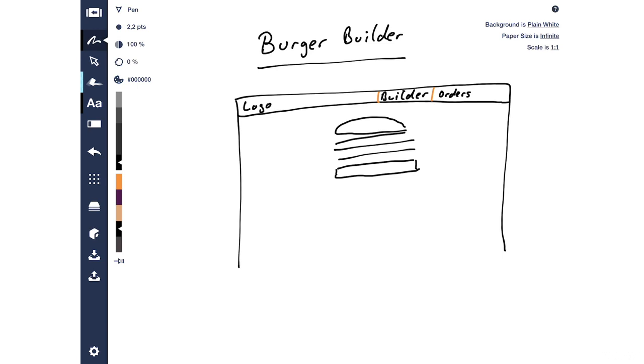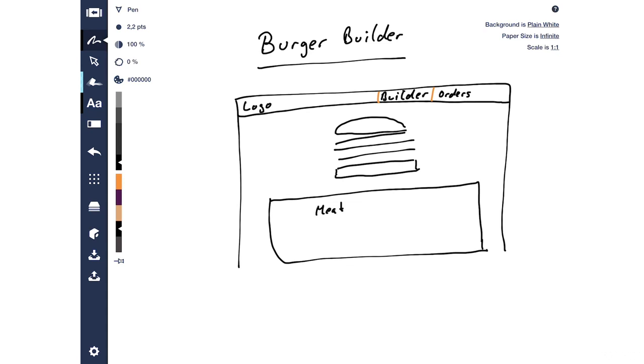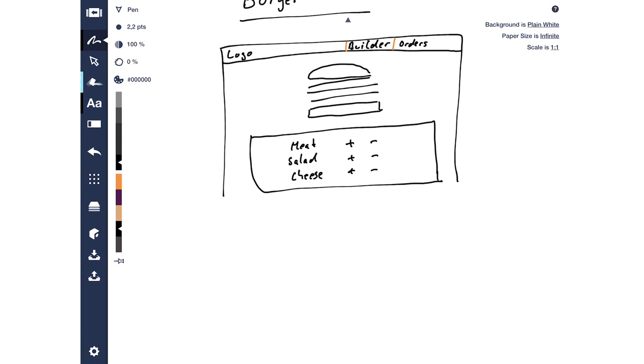Now, to be able to add ingredients, we need some controls, maybe sitting in a box or something like that below the burger. And there we have stuff like meat, salad, cheese, maybe even bacon and so on. And we essentially got a button to add or remove each ingredient so that we can, well, build our burger. And then we probably also want to have a checkout button. So some buttons sitting below everything where we can tap on to buy our burger. And obviously, we maybe also want to see a price or something like that below our burger as a preview so that we can always see what it would cost right now.